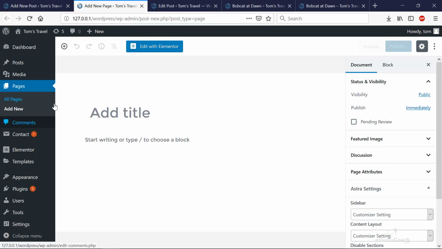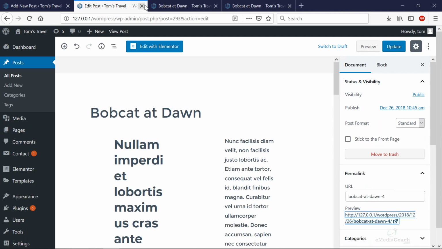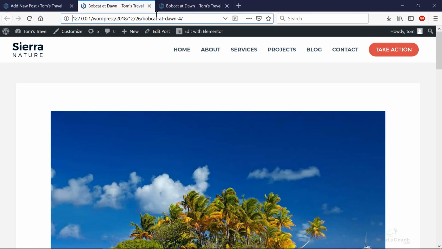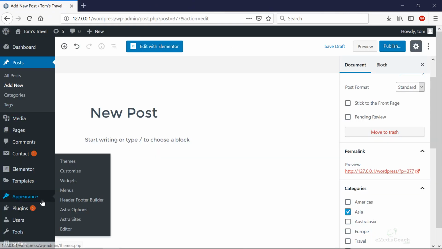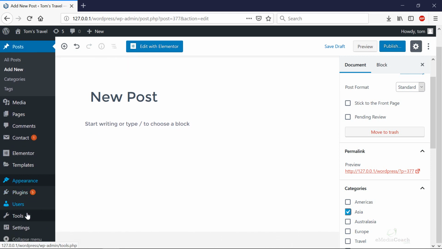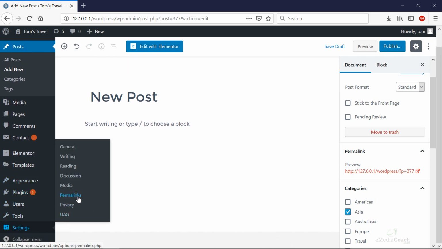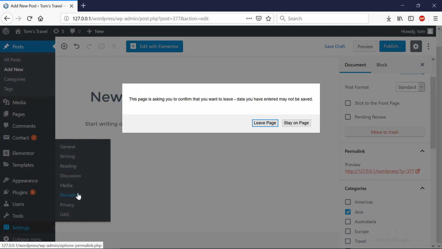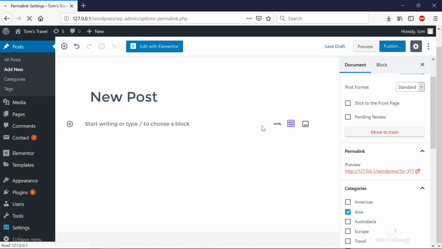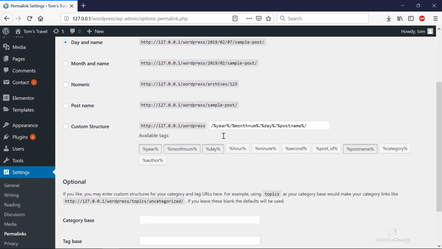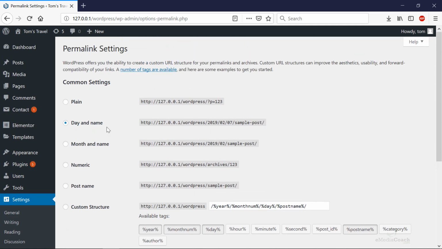So what you need to do is, okay, first I'm just going to close all this stuff just to not overcomplicate anything. Go back to the dashboard, and what I want you to do is go to settings and then click on permalinks. The blog post structure that you saw is taking this format over here, but we don't want that.